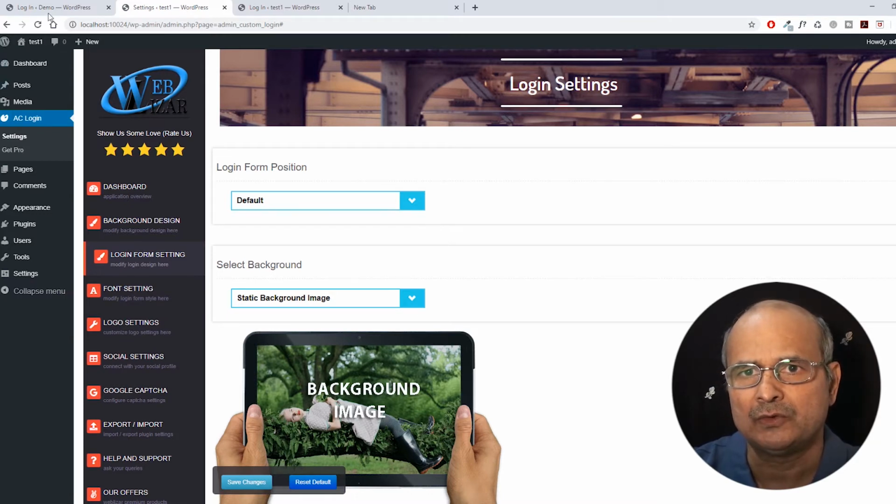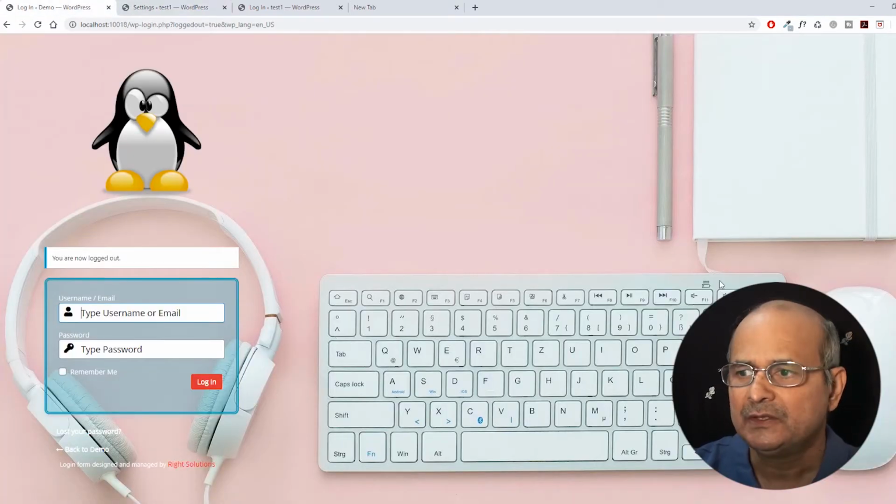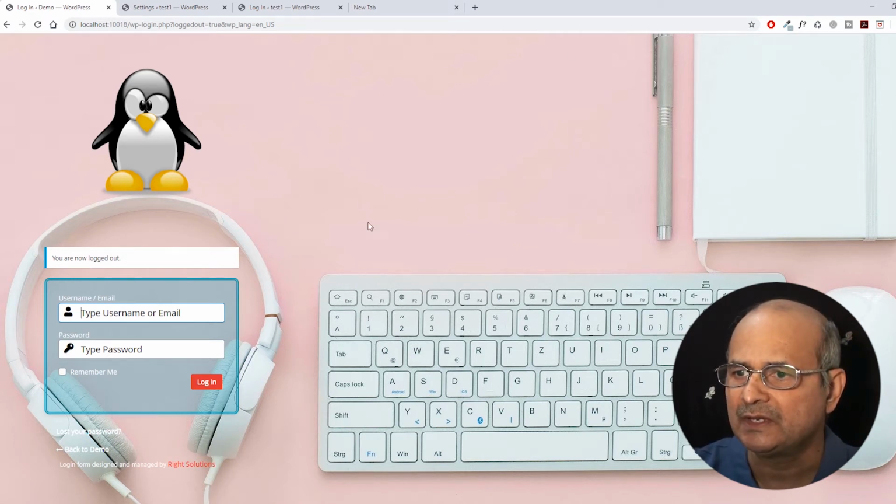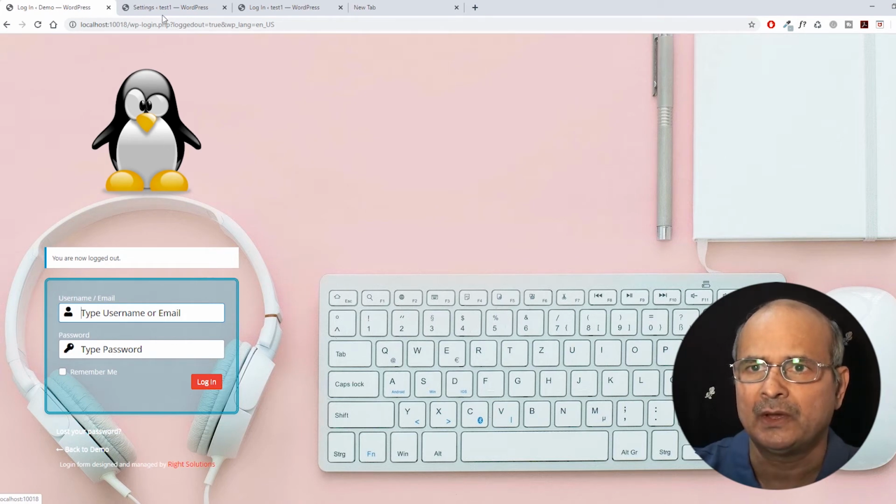Here we have a keyboard, and if we leave it in the middle, it will be somewhere half here, and it won't look good. Either we keep it on this area, or maybe this is the best area we can use. If you like, you can put it here onto the diary, but I would prefer this side because I have this little fella sitting here. So you can do it according to your choice.